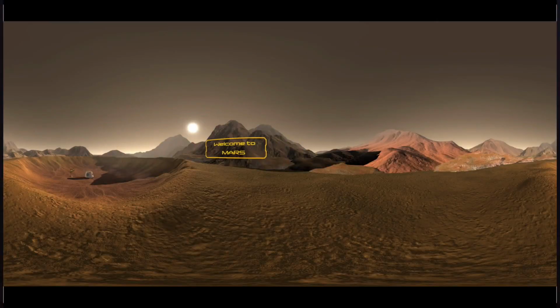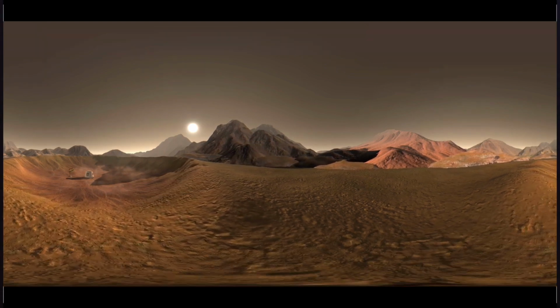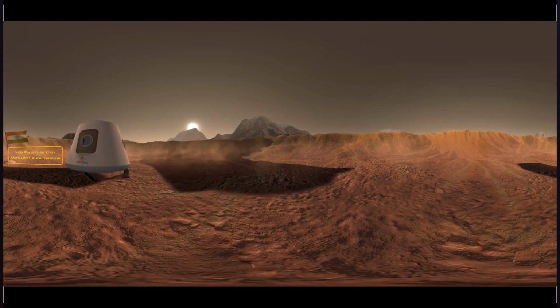We made up research projects, and after months of research, what we came up with is an idea where you can turn any satellite image into a 3D surface, where you can land in that 3D surface and visualize, collaborate, and analyze that surface. The scientists today in Space Application Center at ISRO, they collaborate, they wear the VR headset, go to the 3D surface and analyze the surface of Mars and Moon from the data that they have captured, the satellite images that they have captured from the Mangalyaan and Chandrayaan missions. This would not have been possible with any other technology.